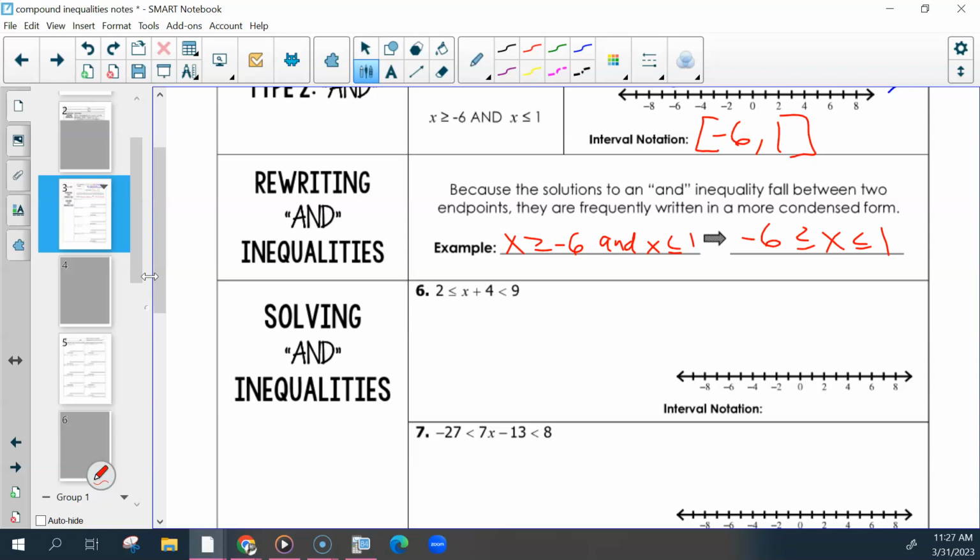So we're going to do a couple questions, and then if you have any questions that you want to see go over, do, and then move on to the next thing. So let's start with number 6.